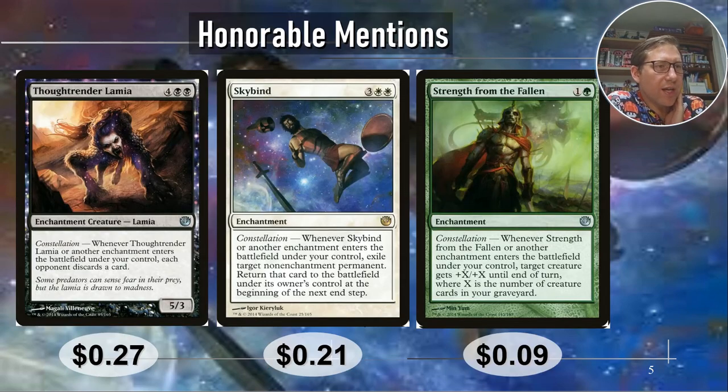Honorable mentions. Okay, so Thought Render Lamia. This is a 4 black black for a 5/3. Not great there. And whenever it enters the battlefield or another enchantment enters the battlefield under your control, each opponent discards a card. That's super powerful. It is a 6 casting cost, so it's up there. But if you could keep flickering something, you could have them discarding their whole hand and basically not being able to play. Very easy to abuse this.